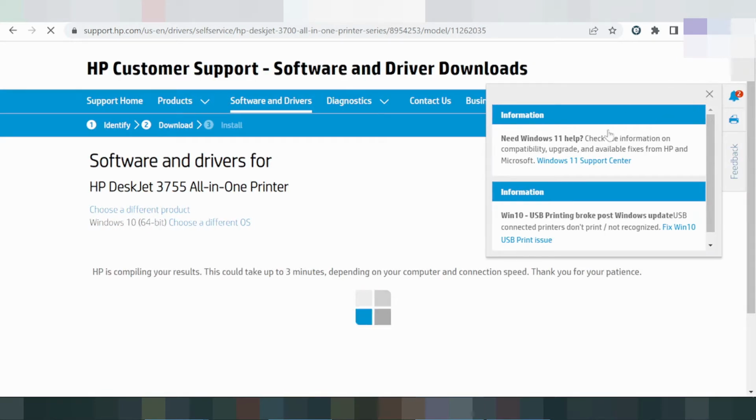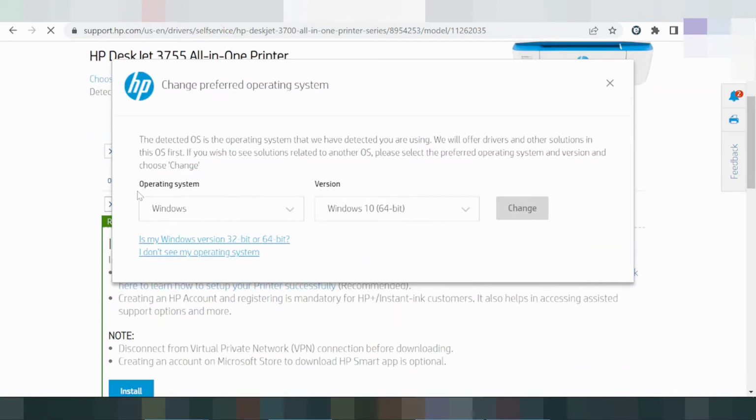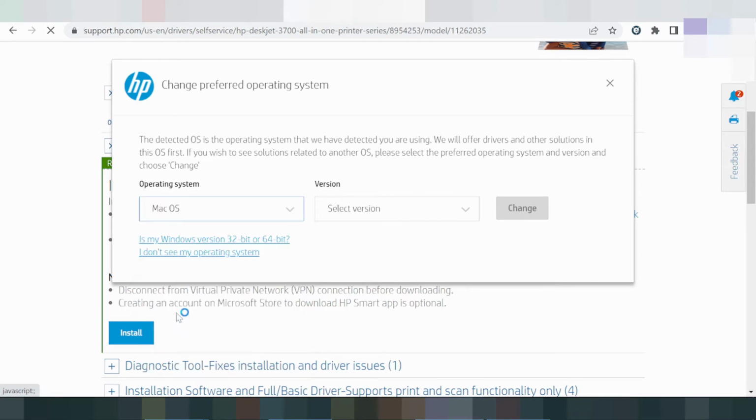And please wait. This here detects your operating system automatically. If you need to change the operating system, you click choose a different operating system. This here is for the operating systems: Windows, Android, iOS, Linux, and Macintosh. And this here is for Macintosh.